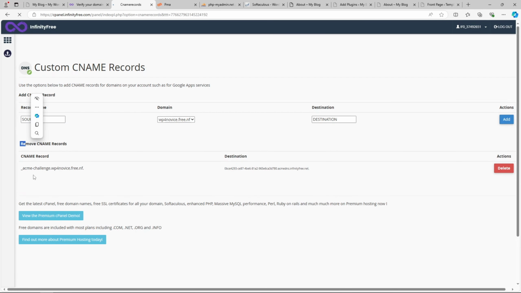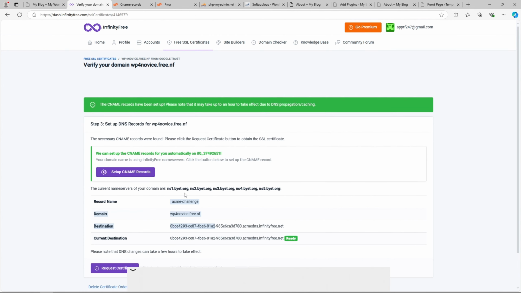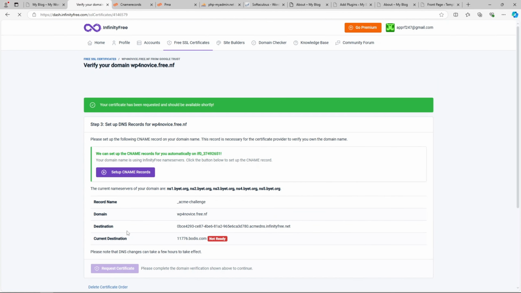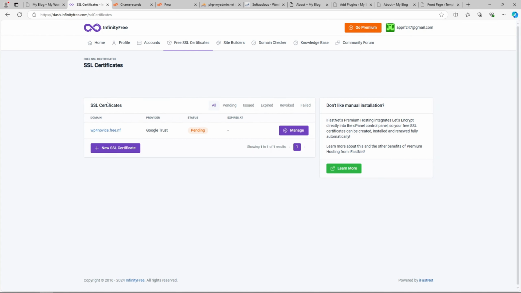So you can see it's already added, but it will take some time. So after a few minutes you probably need to hit the request certificate button. And it's now ready. Your certificate has been requested and should be available shortly. So once they provide you the SSL certificate, it will be available here with status active.